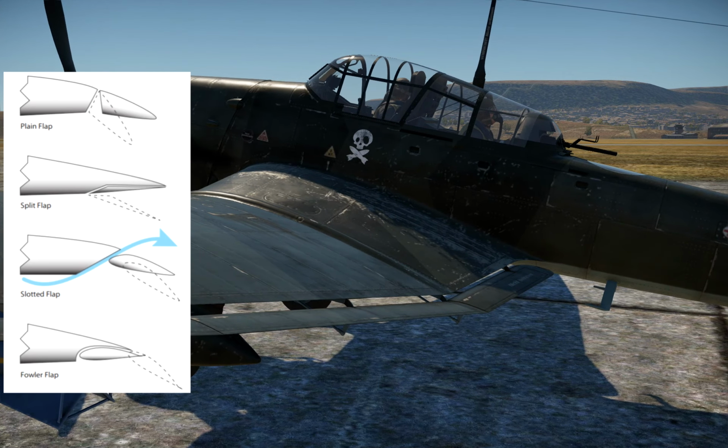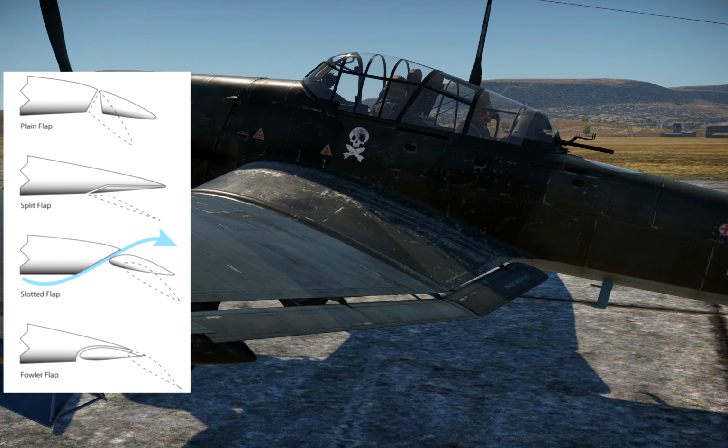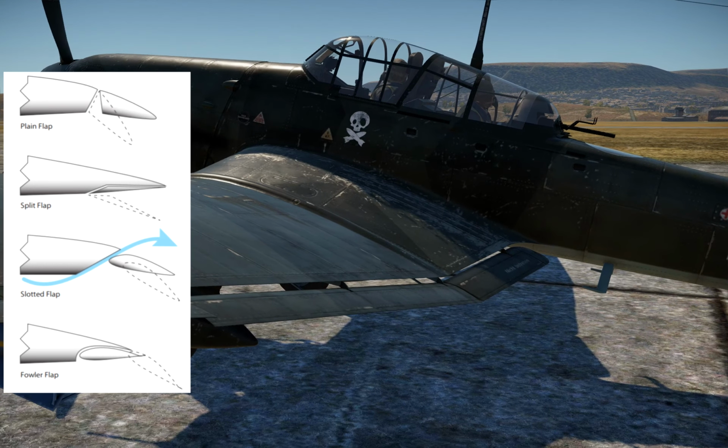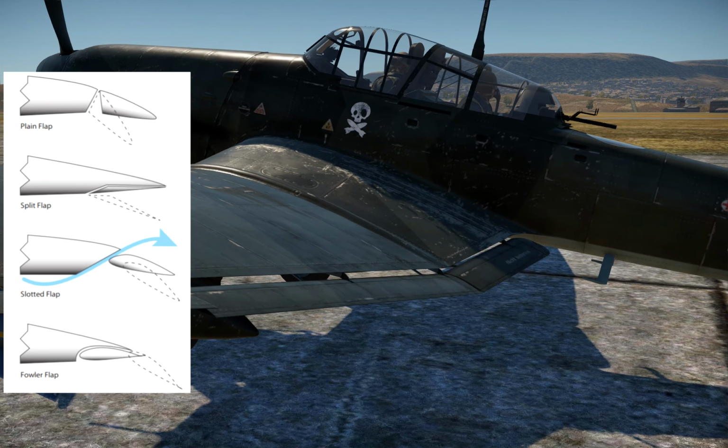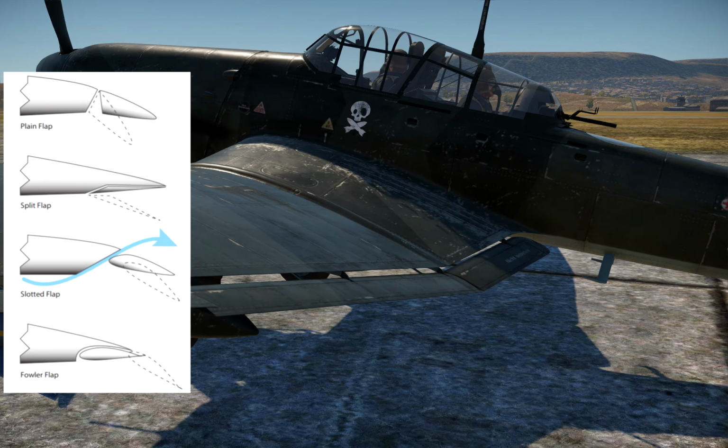The Junker flap is a slotted plain flap where the flap is fixed below the trailing edge of the wing. So this means that airflow can pass between the wing and the flap even when the flap is retracted. And because the airflow is increased, lift is also increased, even at slower speeds. The good thing about the Junker flap is that it creates more lift than plain or split flaps, and it's very simple. But because the flap is fixed and you cannot retract it into the wing, it creates drag, and that drag is permanent.